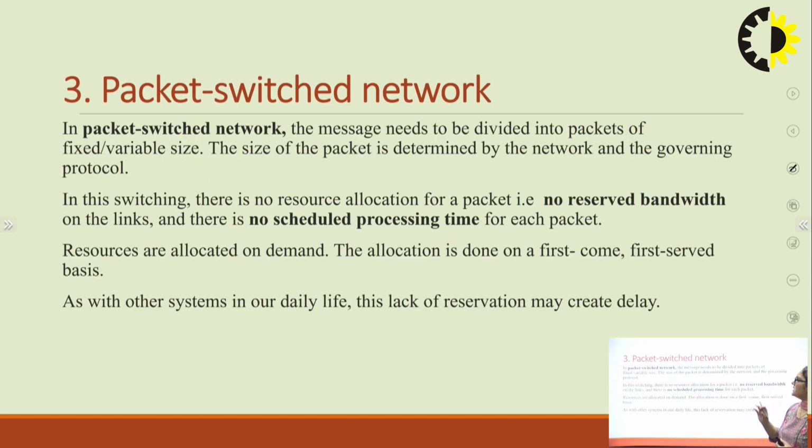Third is the packet switched network. In a packet switched network, the message needs to be divided into packets of fixed size or variable size, and the size of the packet is determined by the network and the governing protocol. In this switching method, there is no resource allocation for a packet, that is, no reserved bandwidth on the link, and there is no scheduled processing time for each packet as in the circuit switching method.